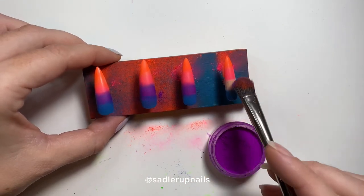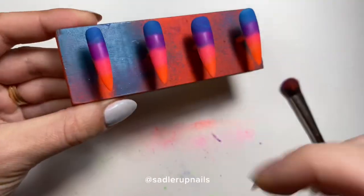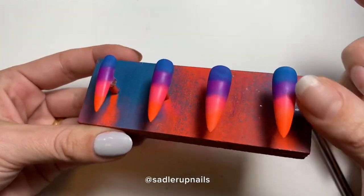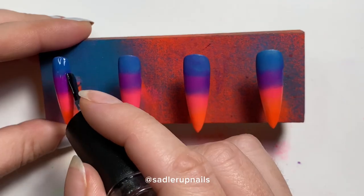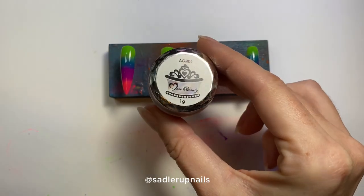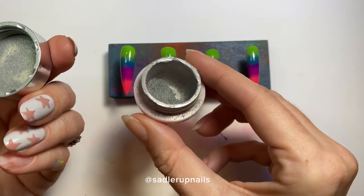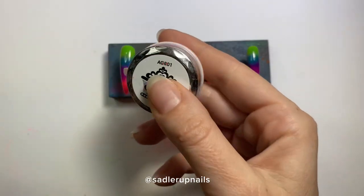This design is very forgiving because we go over it with holographic powder, so don't get too worried if your blend doesn't look perfectly smooth. We're coming in with the no-wipe top coat first, and then applying the holographic unicorn powder — also from Daily Charm. When you first look at it, it's just a chalky gray powder, and then it turns into magic.